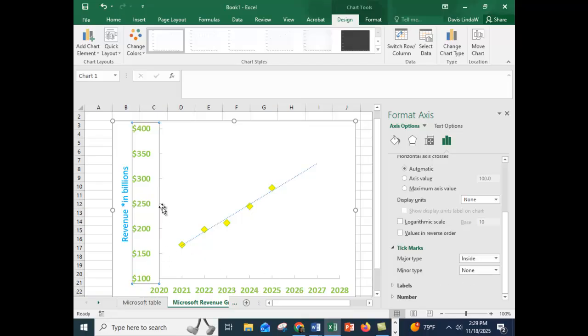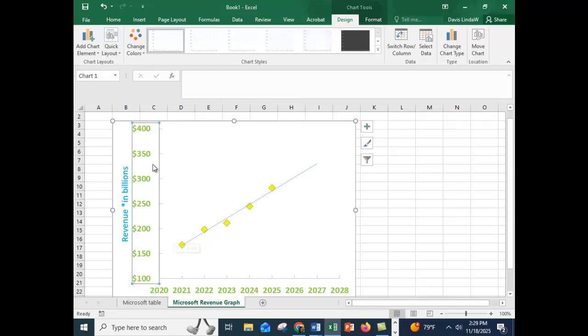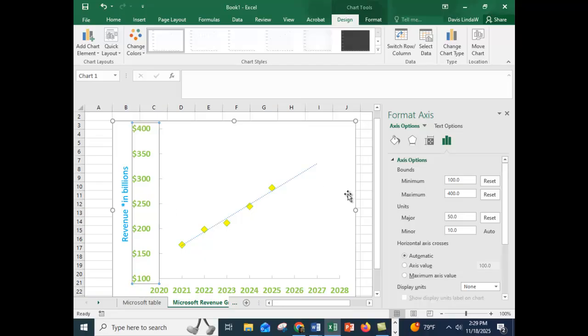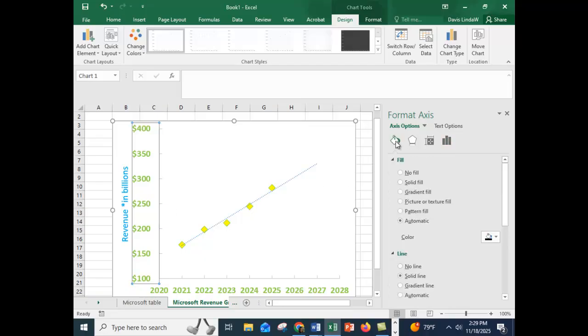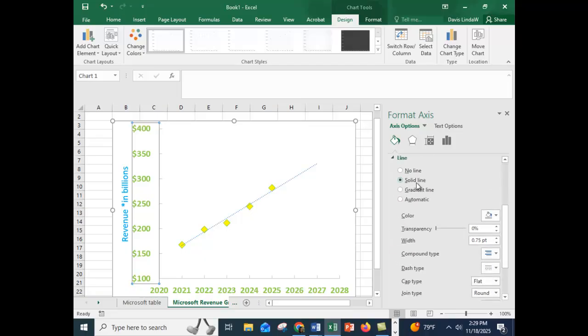Now they don't show up very good yet. I'm going to actually make those axes lines bold as well. Let me just go ahead and click on one of them and I will go to the format part and I want to get a line. That's your axes line. So I want to say solid line, which is there already, but I want to make it a bright color. So I'm going to make it blue, that bright blue or light blue, and I'm going to take the width of that and take it up to 4.5 point, since that's getting it ready for PowerPoint. Notice how bold that now is.